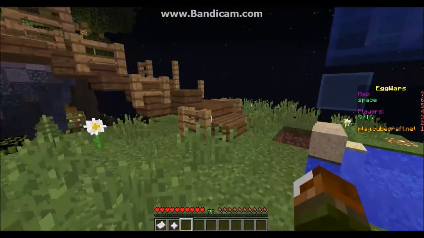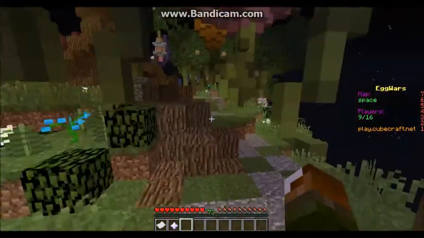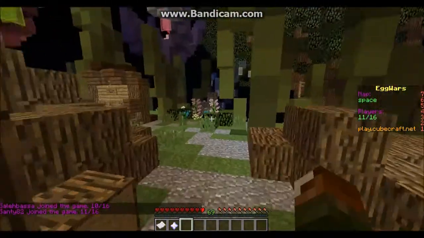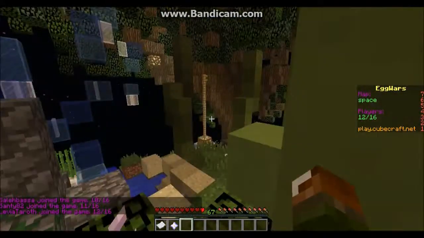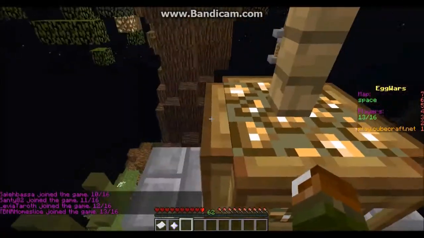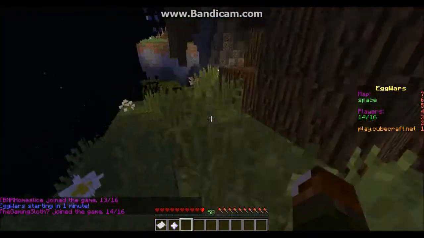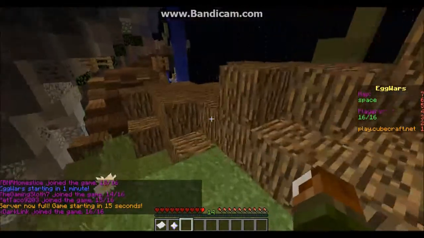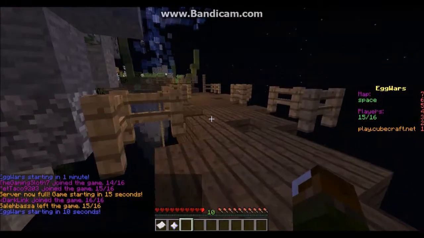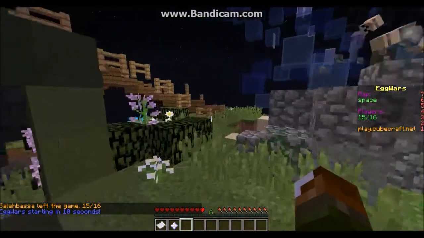You can cheat so easily on this parkour. Well, that's because it's not parkour. What? Look, you can literally just fall and land on something. This is like the easiest parkour I've ever done. I have no idea what to do on this. I just finished the parkour. Now I'm going to flower parkour.